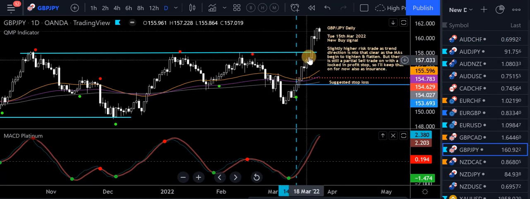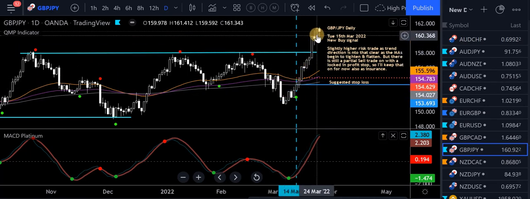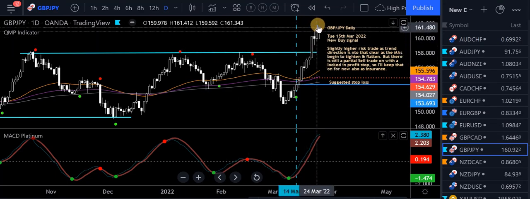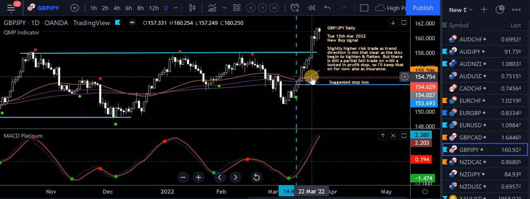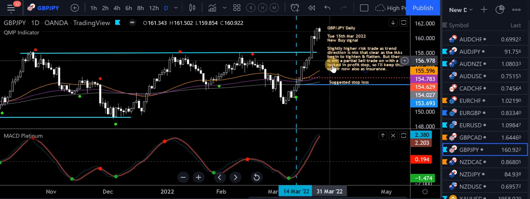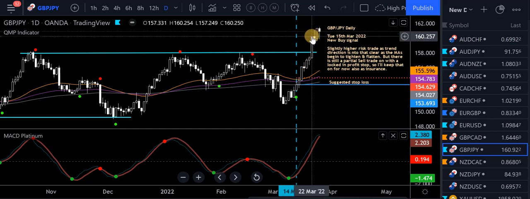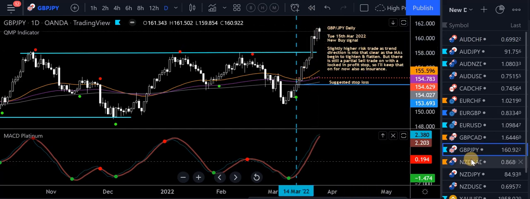Pound yen, much better. Buy 15th of March, and as if you've been on any of these yen pairs, they've gone to the moon. It's broke the previous highs here and powered right up through. Stops here now. We could probably move up a little bit. No rush at the moment. Looking good though. I'm thinking they might start to roll over soon though, some of these pairs.